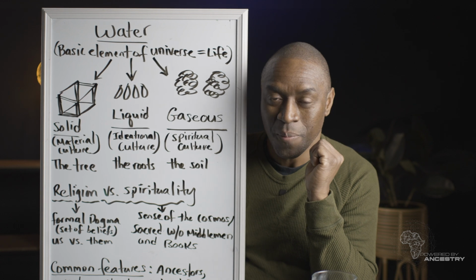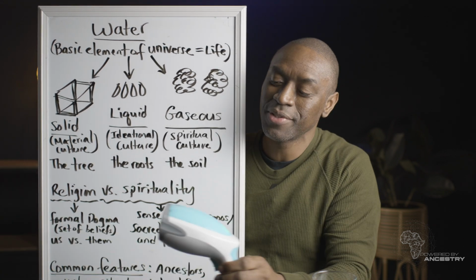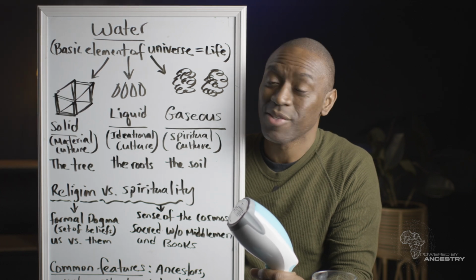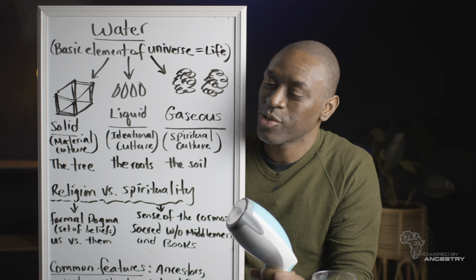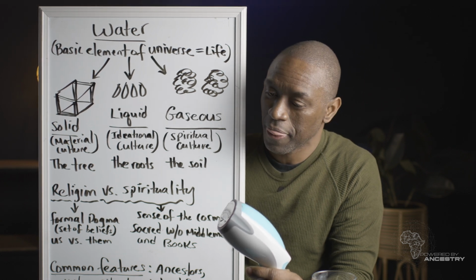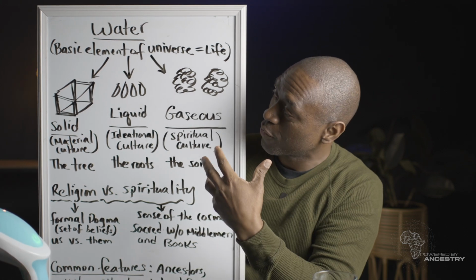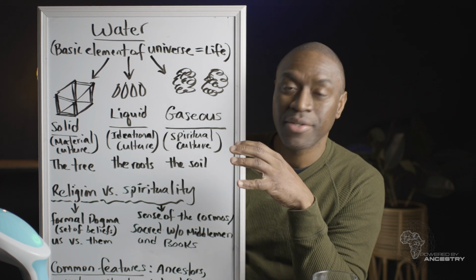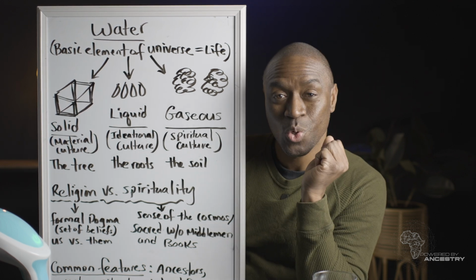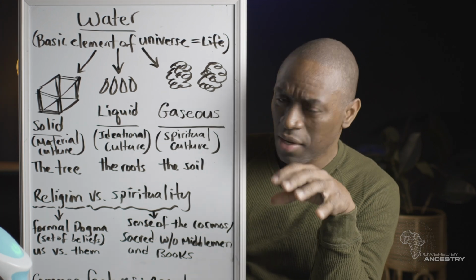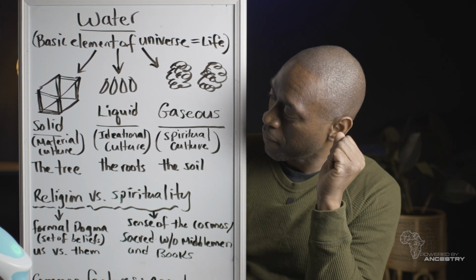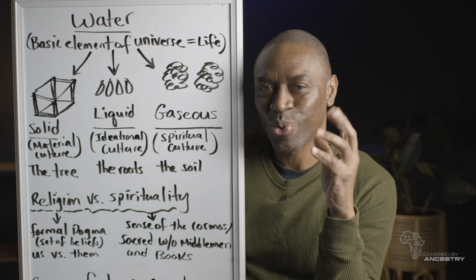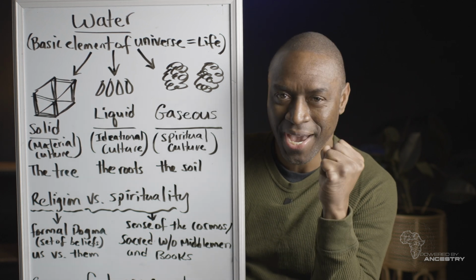Then we get to the gaseous form. And here I have a tool to help us. Can you see that? This is steam. And the steam represents the gaseous form, which is essentially spiritual culture. And like any gaseous form of the element of water, this form you cannot touch like the solid cube. You cannot really see clearly like the water. It does not hold a shape like water does. That is, water becomes the shape of anything that it's in. Spiritual culture is more immaterial. You can't get a hold or handle on it.